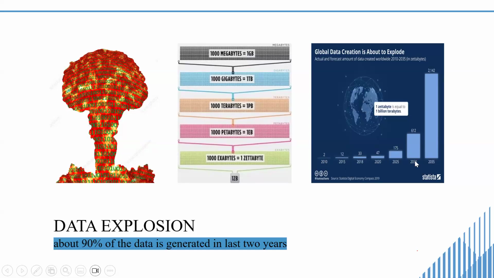But can you see, in a span of 5 years from 2030 to 2035, it's going to multiply by more than 3 times. It is expected to be 2142 zettabytes. So why? You can see here in the span from 2020 to 2025, people are now using ChatGPT, DeepSeek, and others like Gemini. All these things are trained on data.